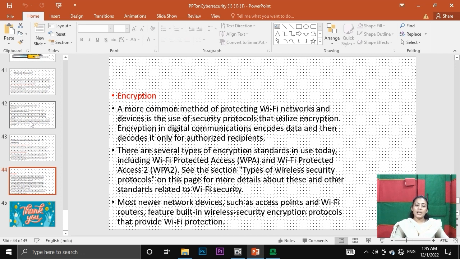Encrypted and decrypted way means the information going from my devices gets coded into another kind of encrypted format, and the person is validated as authorized or not. If that person is authorized, then that information is decrypted at that particular point. And this kind of security policy we are going to use to protect our Wi-Fi networks.